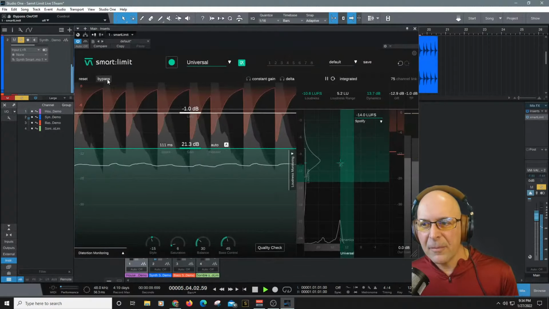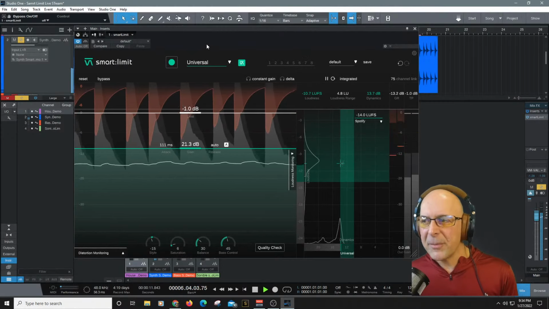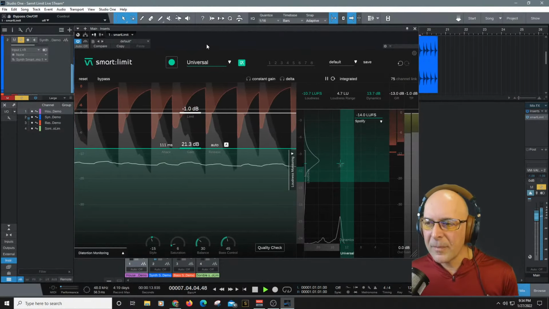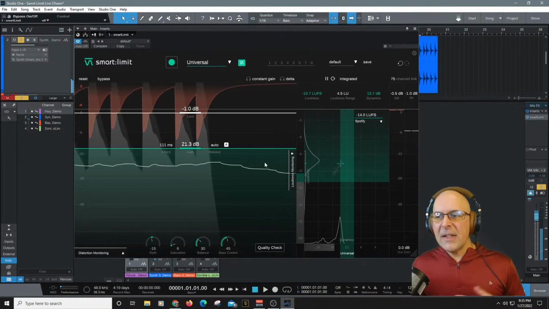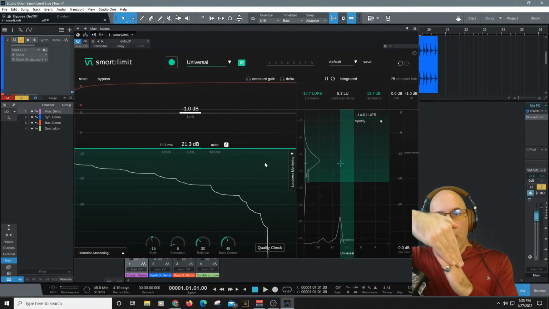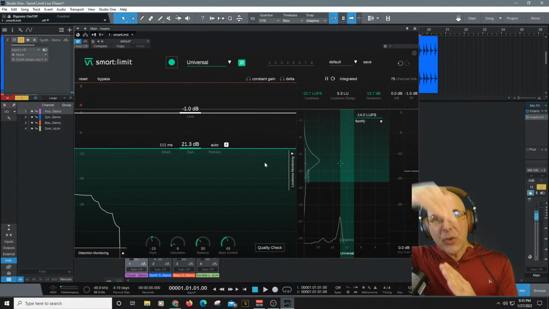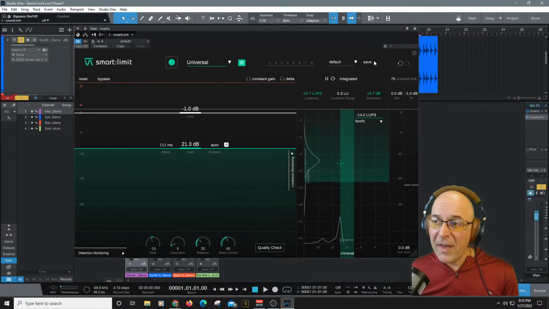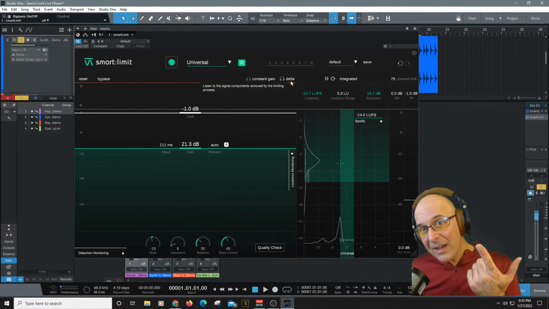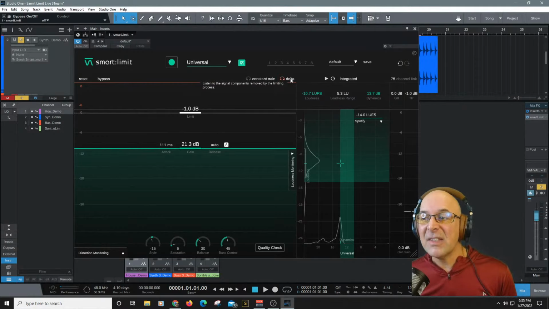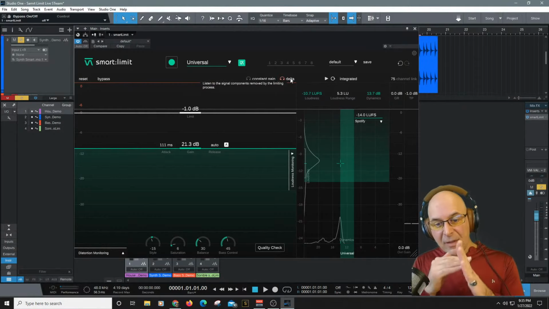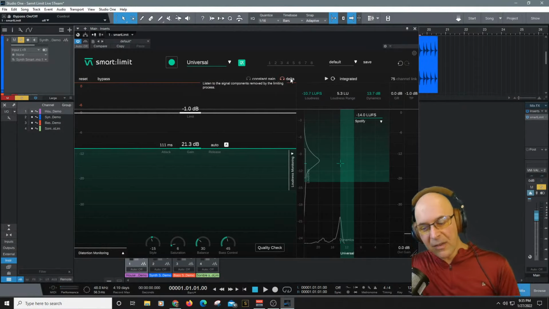And here's after. Watch your ears. Now you can see the green and the red where they're overlapping. There's a lot being turned down here. There's a lot being taken out. In fact, let's go back, because repetition is good, and let's activate delta. Let's listen to the transients that are being clipped off, the little spots of audio here.